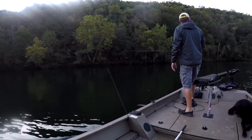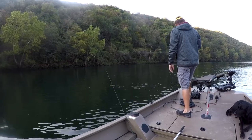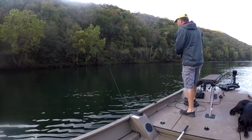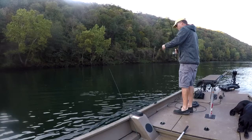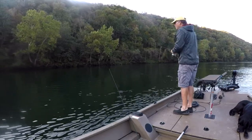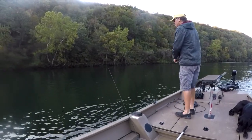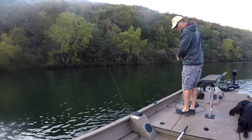Okay, I'm going to get out here in the current. I'll fix my jig a little bit here. Throw this a couple more times, and I'm going to throw that 16th ounce sculpin. Here's a sculpin and ginger.